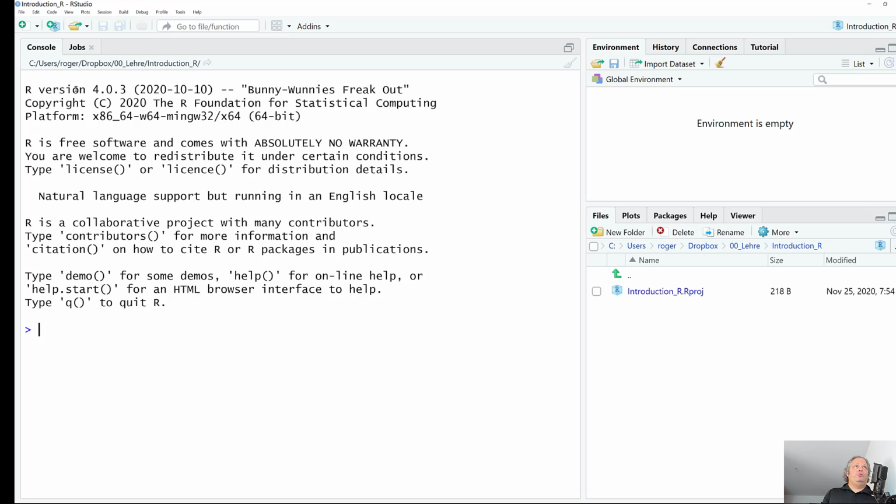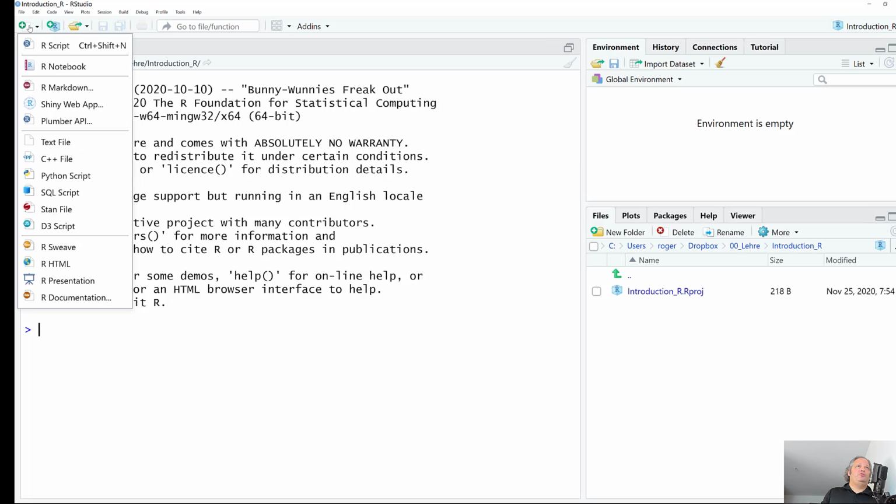Now I'm going to show you how you work in R. We rarely, if ever, work in the console. In the console, we just type things to try out, to do some quick calculations. But if we work, we always want to work in a script. So I open a new file and I open an R script.